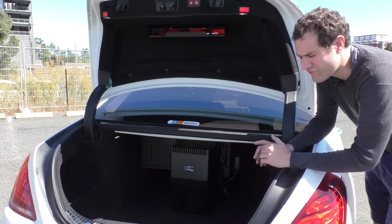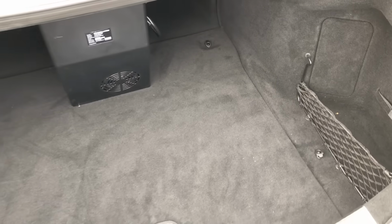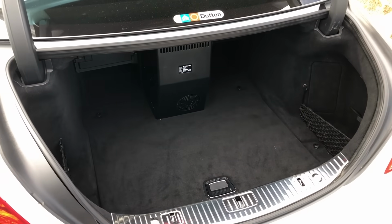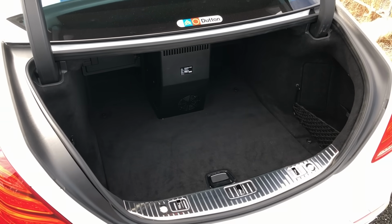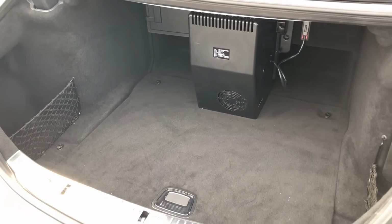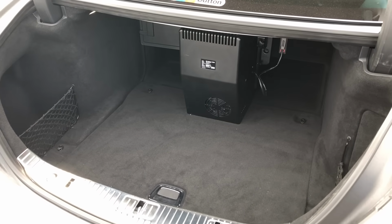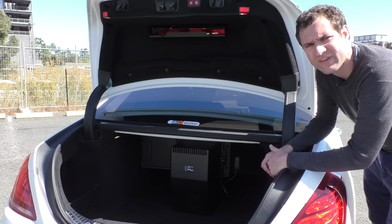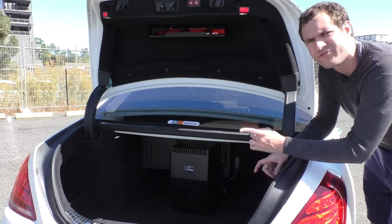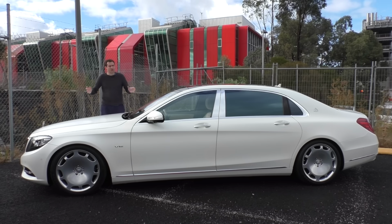Next up, we move on to the trunk. The trunk space in this car is actually smaller than the trunk space in a regular S-Class, even though this one is much larger. And the reason for that is, well, there's a refrigerator back here. It's obviously the refrigerator from the rear seats pokes its way into the trunk, and it takes up considerable space. You might not be able to get all 4 golf bags in here quite as easily if you also plan on chilling your drinks in the back. And so that's a tour of the flagship Mercedes-Benz S-Class, the Mercedes-Maybach S600.